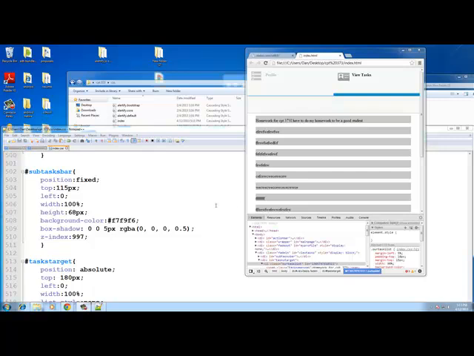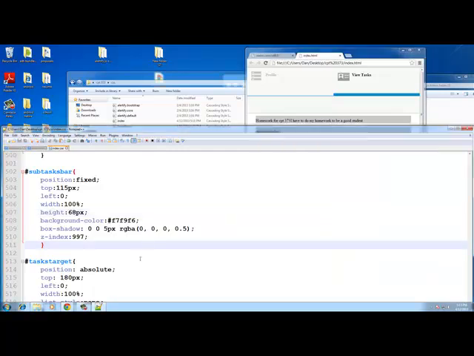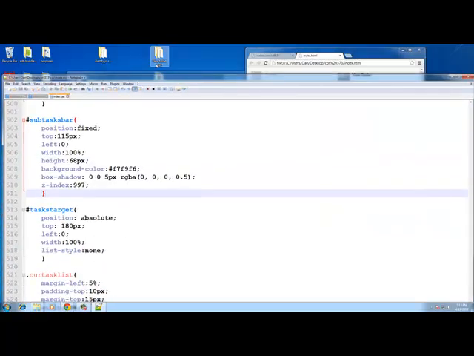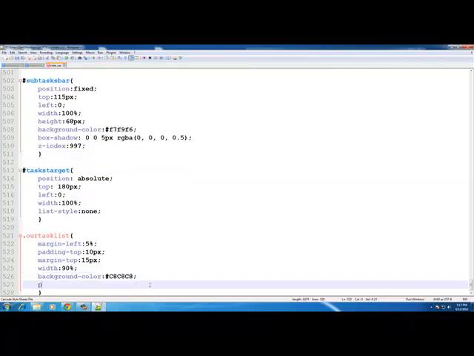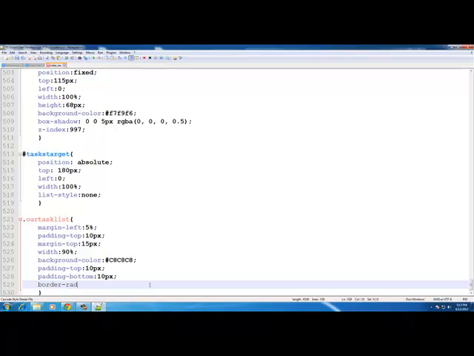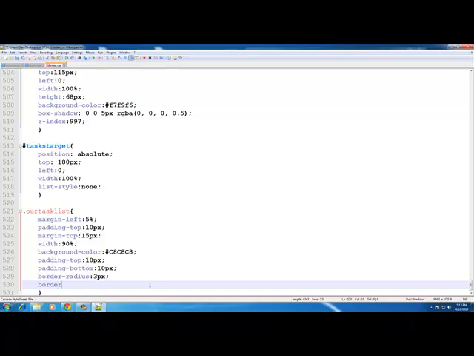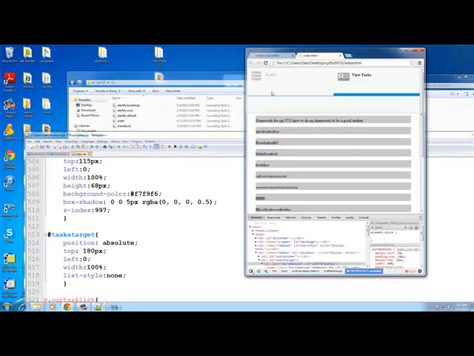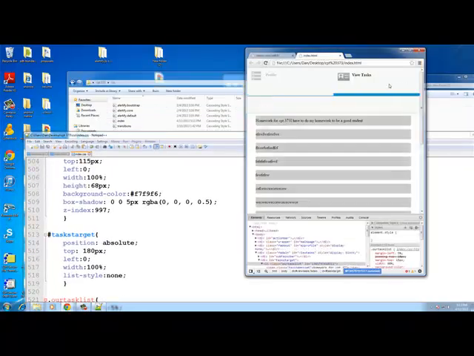Okay, and let's give our list a little bit of padding, and let's say padding top 10 pixels, because we want to keep the background color as well, and padding bottom 10 pixels, and we're going to give it a little border radius, 3 pixels, and we want a border of 333, which is a really dark charcoal color.